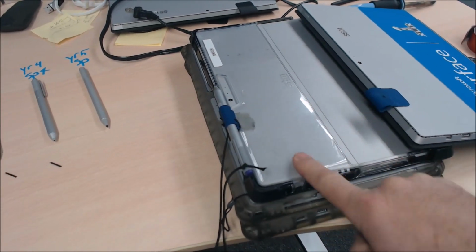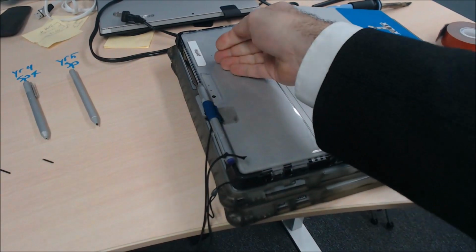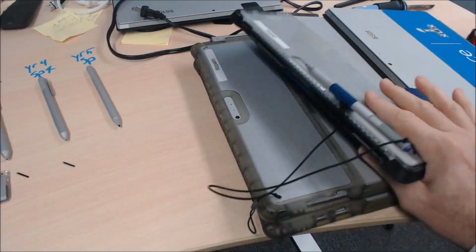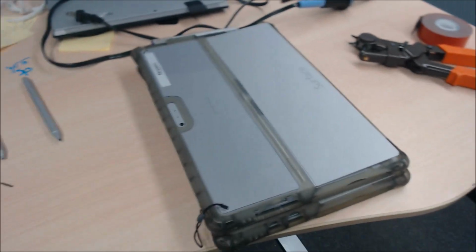Year two, Surface Pro 3, again, we deploy them with this case on. Case is better. This is what it looks like year two. These cases do not hold up well. They start breaking like crazy. So now we're on year three. Let me move some of this stuff. So we're up to year three, and now we're at Surface Pro 4.